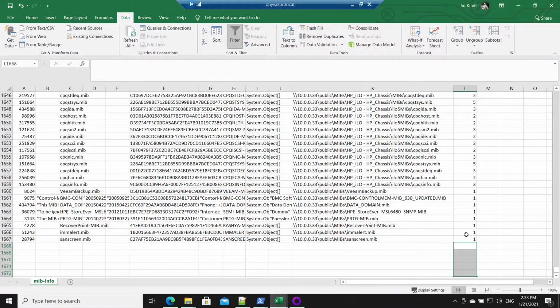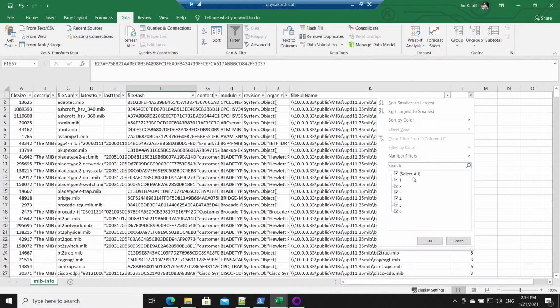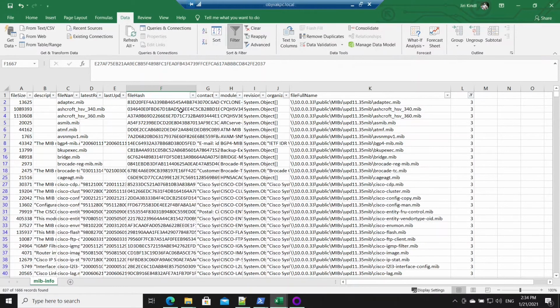and where the number is 1, it means that this hash is exactly one time in this particular column. This actually means that there is no duplicate, it's just one file. However, if it's higher than 1, it's the number of the files with the same hash. So let's pick, for example, this, which means there are 3 same files.